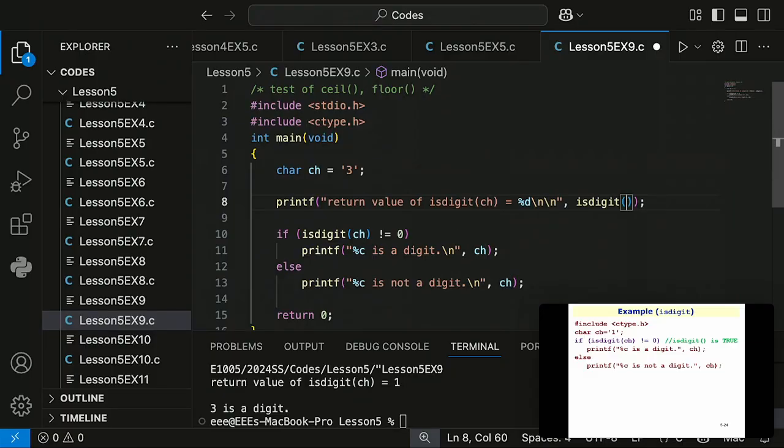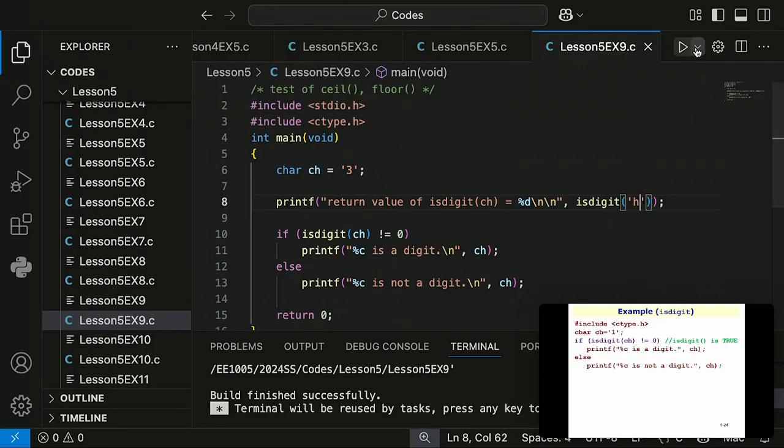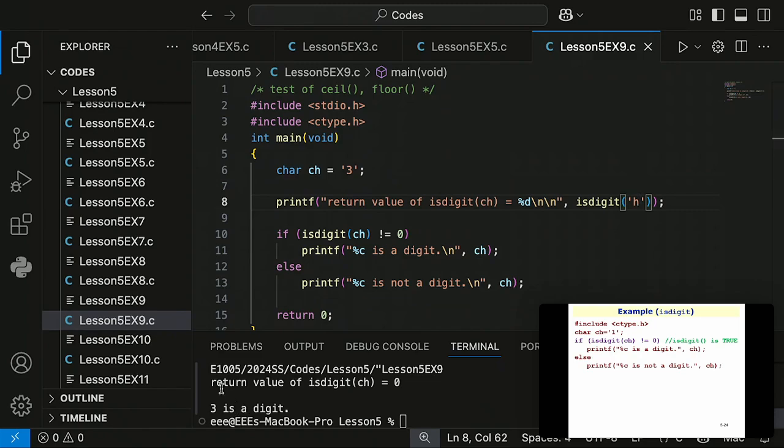You can also enter the actual character in here like this: isdigit('h'), so you're going to have 0, right? So the return value of isdigit is 0. This is how you can use isdigit or isalnum, those functions.